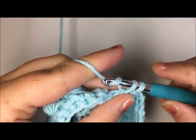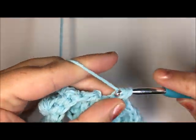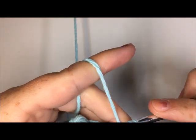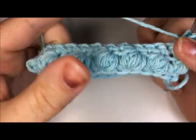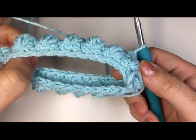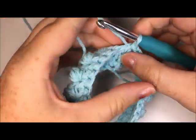Almost all the way around, single crochet in the top of my last puff stitch, and then join with a slip stitch. So if I turn it over, you have a band just like this, and you can see the puff stitches there that are coming out. So I've joined with a slip stitch.